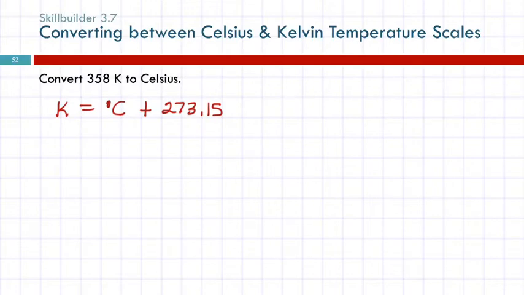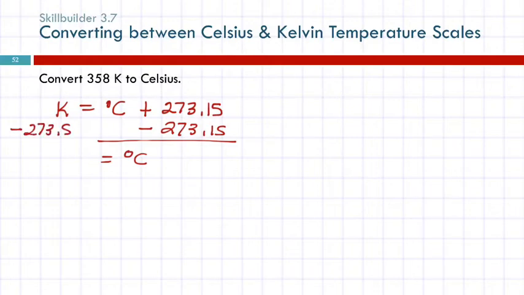So one way to do that is I need to move this 273 away so I get degrees Celsius by itself. I'm adding it, so if I do the opposite and subtract it, it'll go away. So I subtract 273.15 from that side. So degrees Celsius plus 273.15 minus 273.15 is equal to just degrees Celsius. This is an equality, and so I have to do the same thing to both sides. So I also need to subtract 273.15 from the other side. So I have the Celsius temperature is equal to the Kelvin temperature minus 273.15.